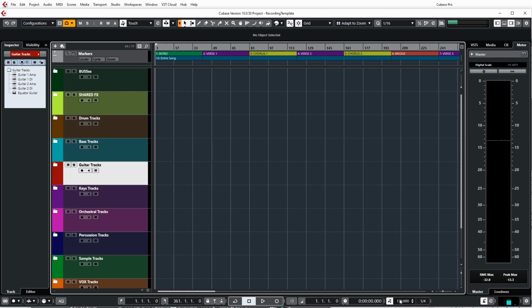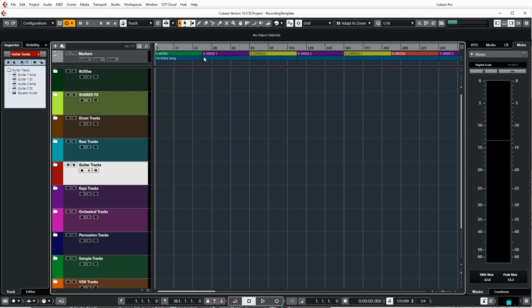If you have a preferred default tempo, you can change that. So let's say, for instance, you do EDM tracks, you might have a tempo that you use pretty much all the time. So you can predefine that in your session template, so you don't have to change your tempo ever. You still can change it, obviously, if you are suddenly doing a song that's different, but Cubase defaults to 120, and you might have a different setting that you prefer to use.